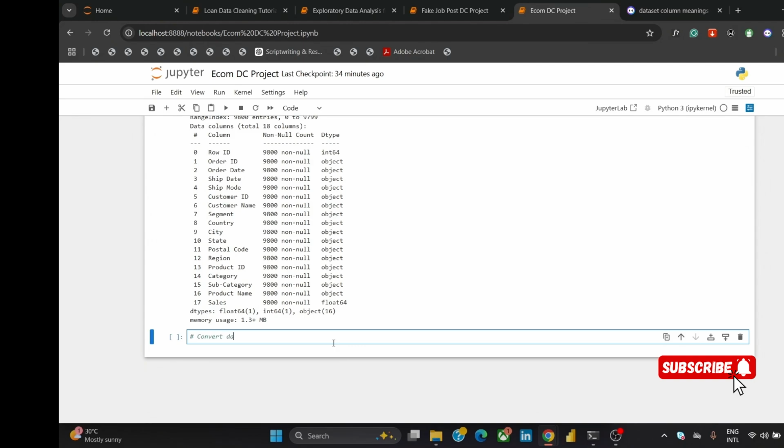Now let's convert date columns to datetime.